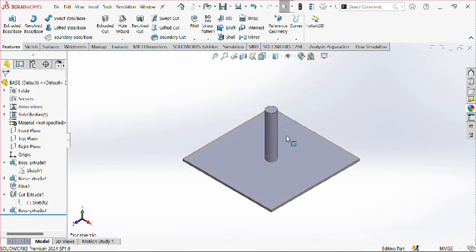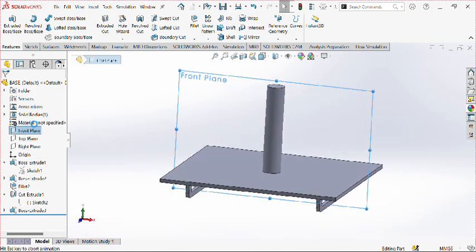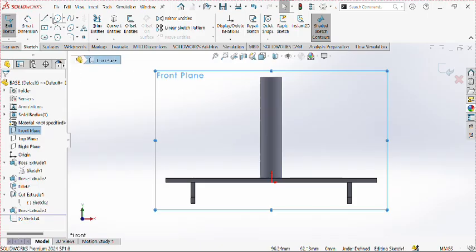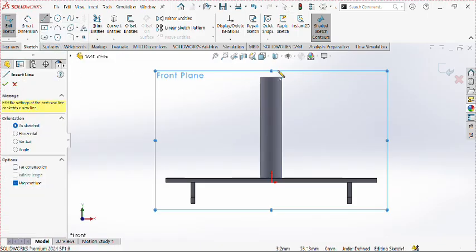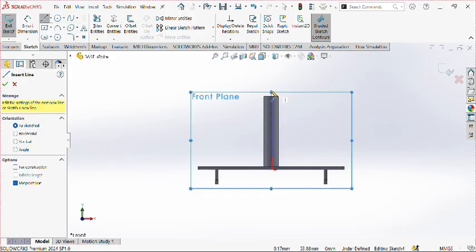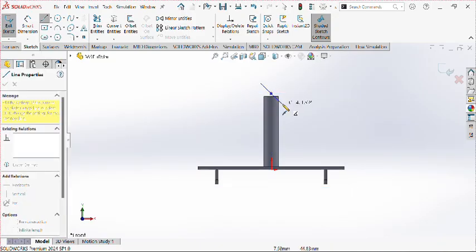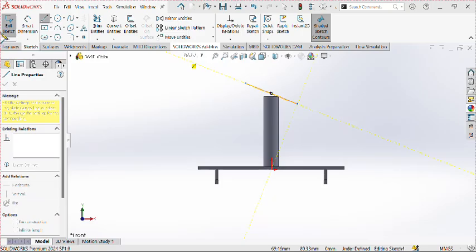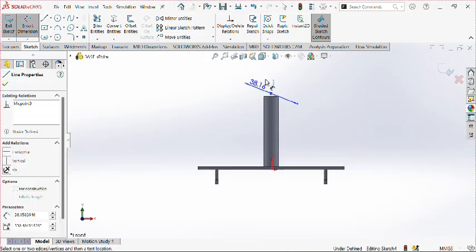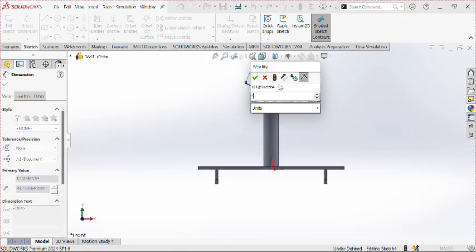Okay. I'll simply sketch on my front plane. Let's work with the midpoint line. Let's add dimension 40.54.